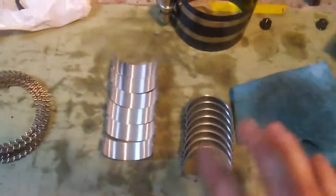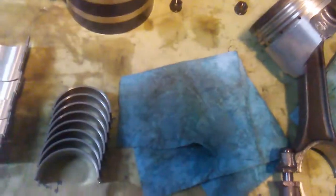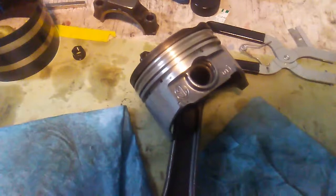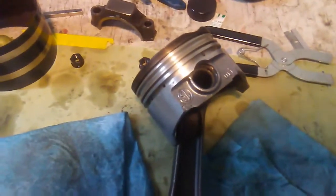So I just got my rod bearings laid out. I got a good oily rag, so I'll just do a quick wipe down, and it's actually about time I changed that one out. It's starting to get a little dirty. Rags are cheap, engines aren't. So I'll get that swapped out. Then I just wipe everything down, wipe down the skirts of the pistons, all the rings. I'll wipe those down before I install them.